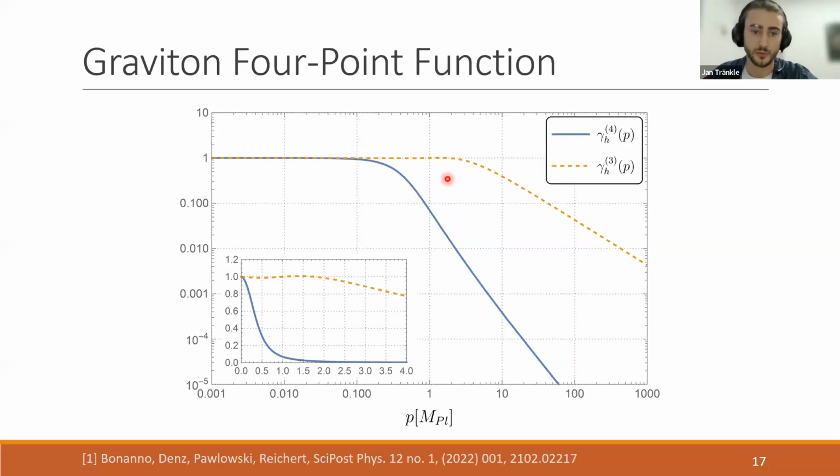One interesting fact to notice, which can be seen nicely here in the inset, which is the same data just plotted linearly, is that the 4-point function starts to scale in this fixed point regime approximately 1 order of magnitude before the 3-point function does. So around 1 order of magnitude below the Planck scale already. As I said, we computed the 4-point function here, and the data for the 3-point function has been computed in this paper down here. And we use it to construct this fluctuation coupling.